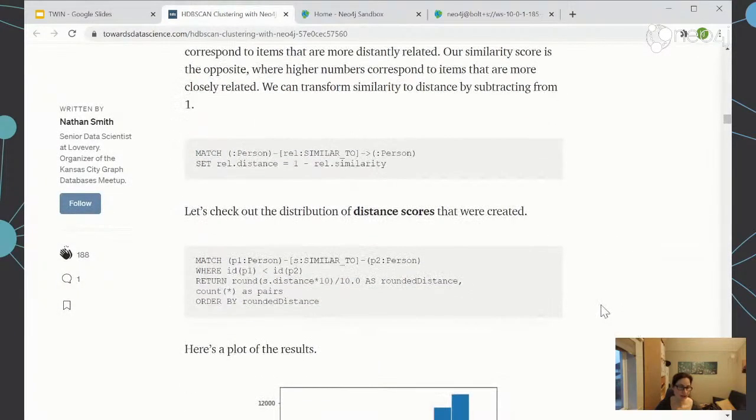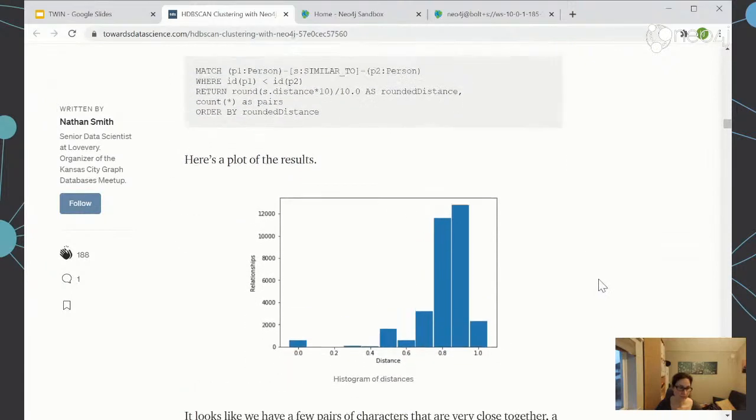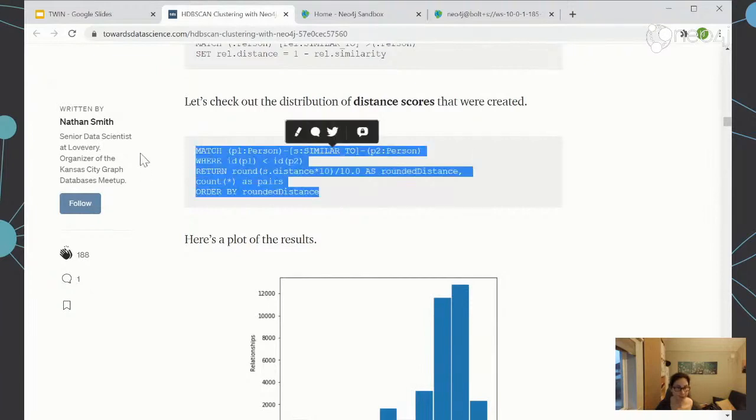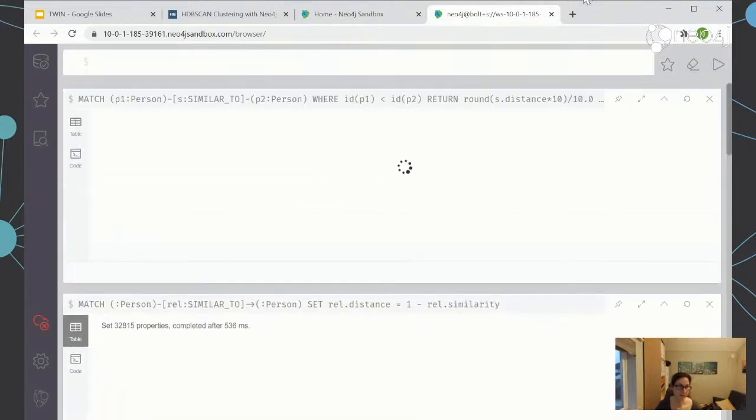Right, let's look at our distribution scores. You know what we should have done? We should have tried out Adam's new charts app. I'll do that next time. I haven't had a chance to use it yet, but next time we have tables, I will get it ready so we can have a play with that as well.